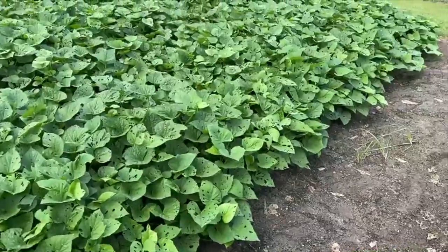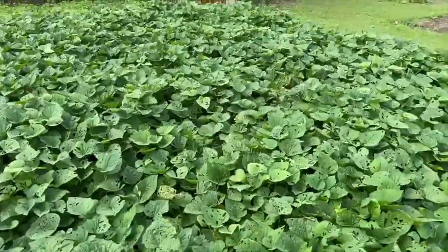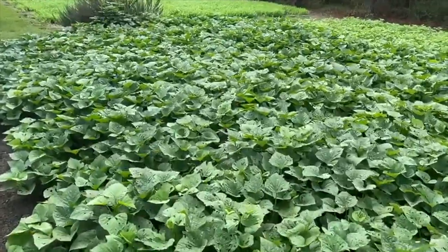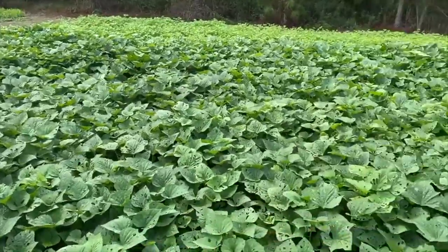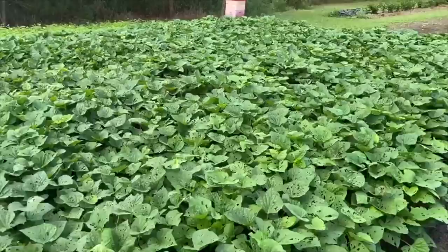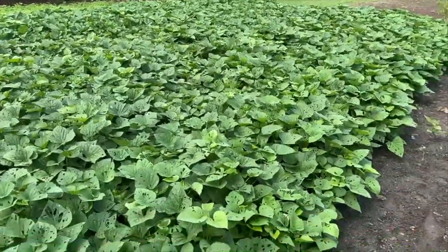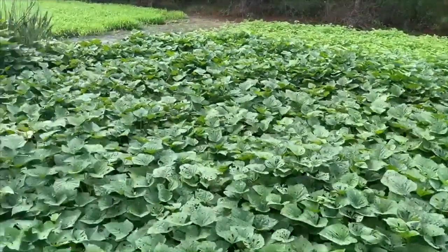Now if you think you're getting close to that 110 to 120 days, you can always pull back some of the vines and scratch around to see what you've got — just like we do with Irish potatoes. Some folks will say that sweet potato production really kicks up once the day lengths start getting a little shorter, which is happening now, but they haven't gotten significantly shorter yet. So that's another good reason to wait on into September. With sweet potatoes there's not really a sign on the vines for when to harvest — these guys will grow and grow during the hot months. Just think about when you planted them, and when you get close to that 120-day mark, it might be time to start scratching around and seeing what you've got.